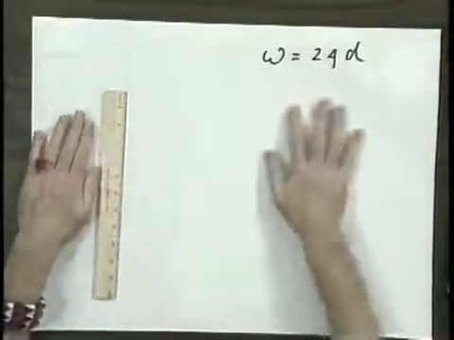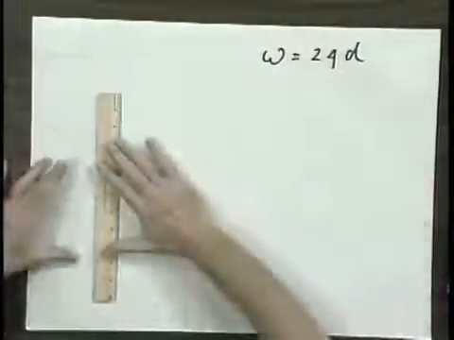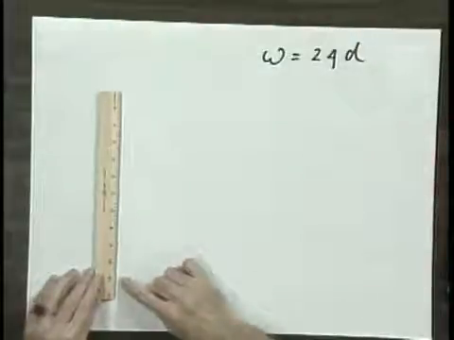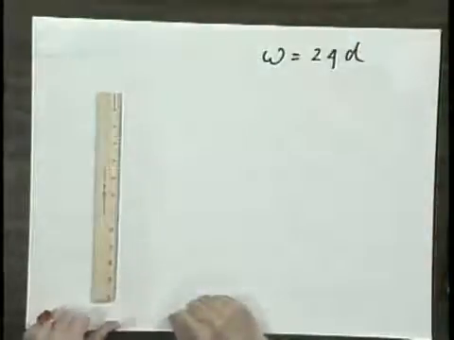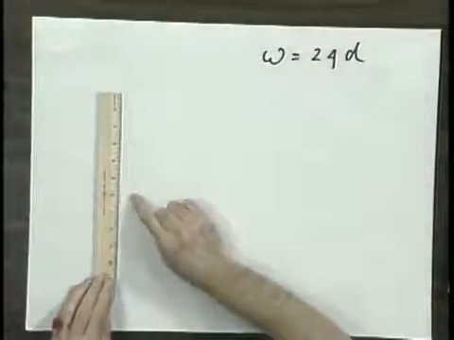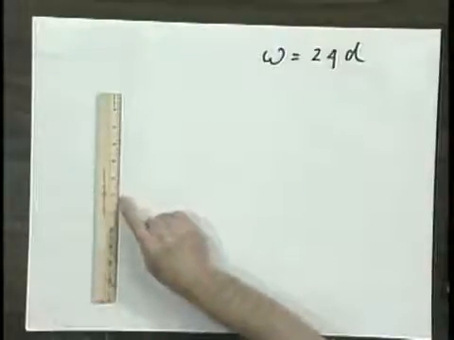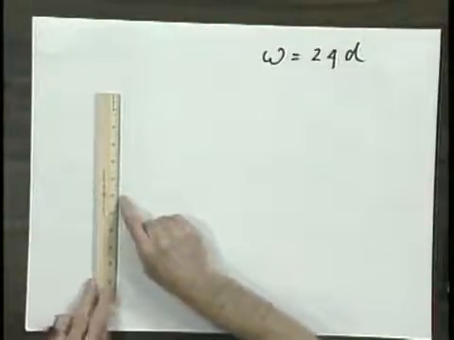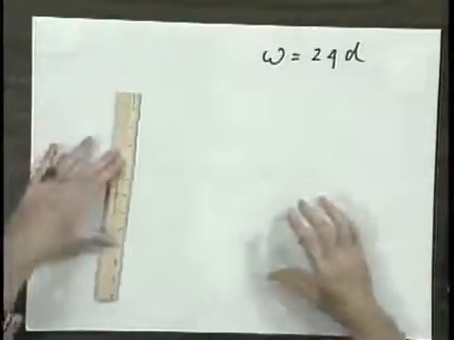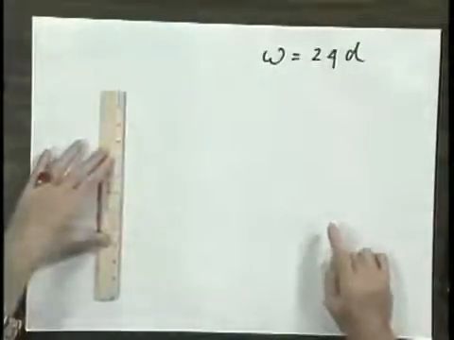First of all, this sheet is not frictionless. So the motion will not continue forever and the thing will come to a halt. Not only is the sheet not frictionless, but the friction here may be a little larger than there, so it may stick a little. But I will try anyhow to make you see qualitatively the effect of the translation motion of the center of mass, which is near the 6 on the ruler. You can't see the 6, but this is the middle of the ruler. And you will see then, if I hit here, that it will rotate and the center will move along a straight line. Let's try this.